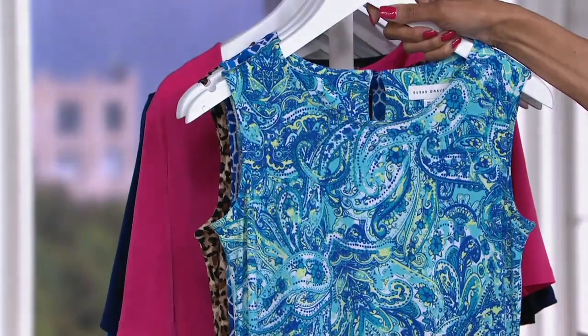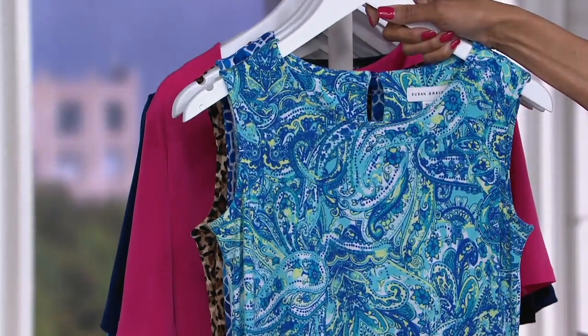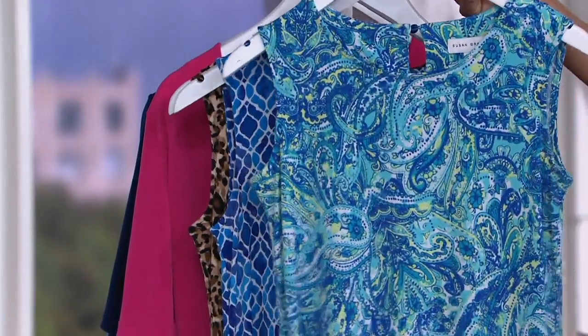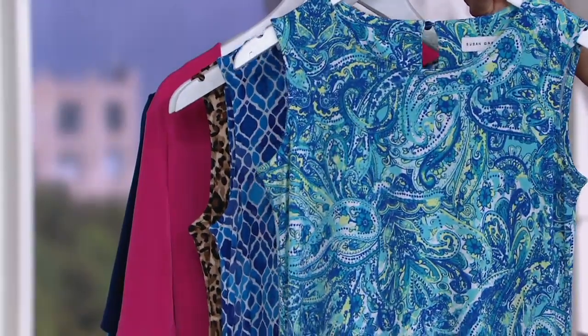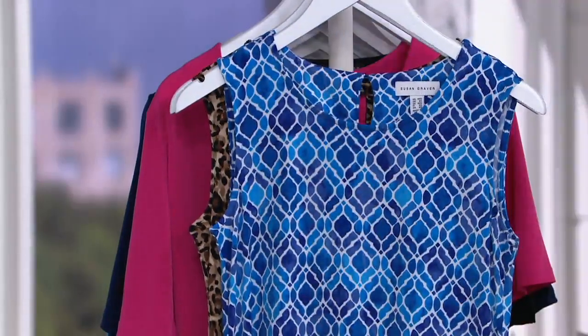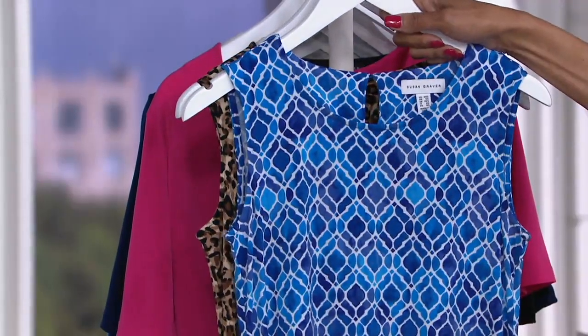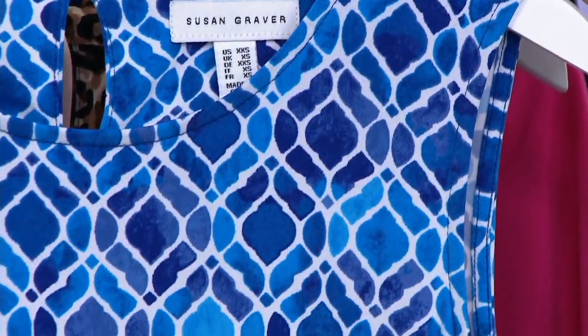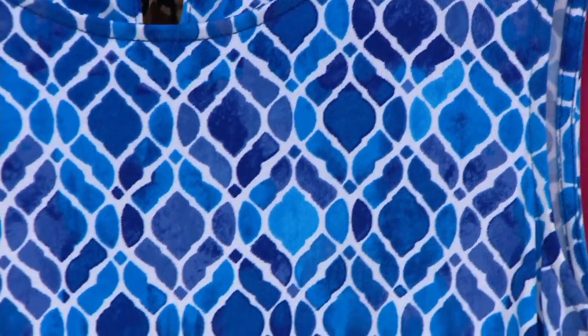This is your Turk paisley. Earlier when we were chatting about the logo top in that sea breeze, I said you could easily put that over this dress — this was the color I was referring to. Here's blue geometric, which is what Sierra is wearing. For those of you who love your blues, this pattern is really very contemporary and yet timeless. That's what we love.